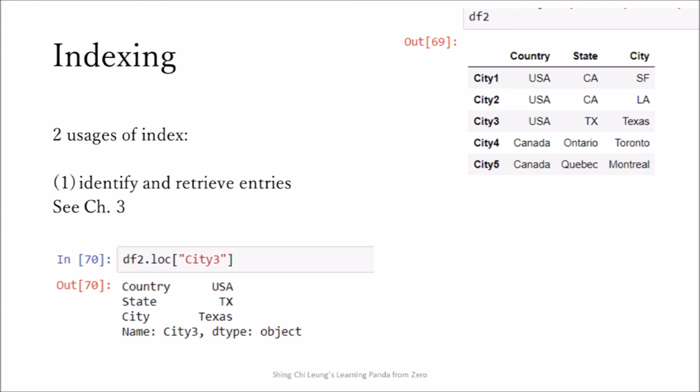If you have followed chapter 3, then we know that the index is an important way to call specific elements in a data frame. In fact, it has another use. Let's consider a data frame on the top right-hand corner. It is a small data frame containing a number of cities, and it contains information such as the country and the state of the city. In the left example, we recall that we can use the index name to extract the details about a row entry.